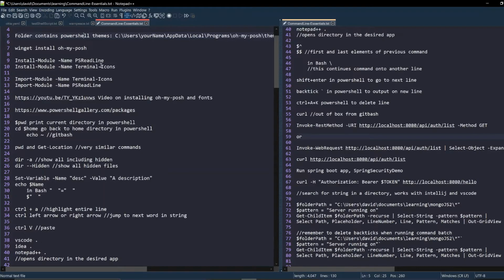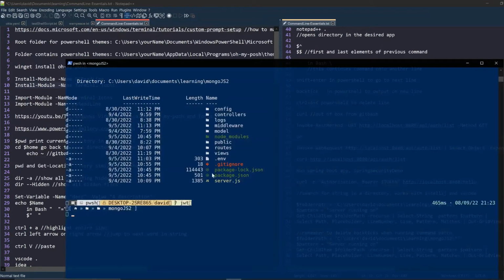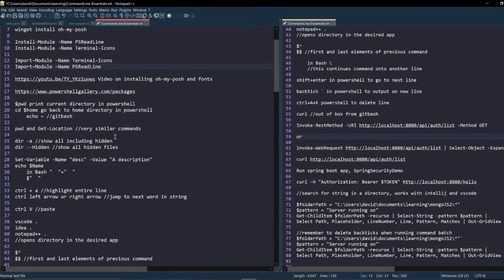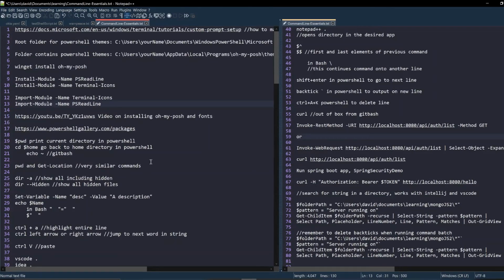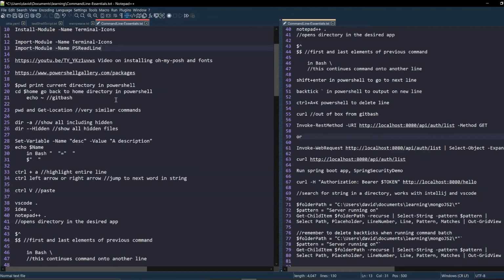These are modules you'll be installing: PSReadLine and Terminal-Icons. So right here, these are my terminal icons, right? And PSReadLine can help you out with history and stuff. So I got the video link there. You can check that out.